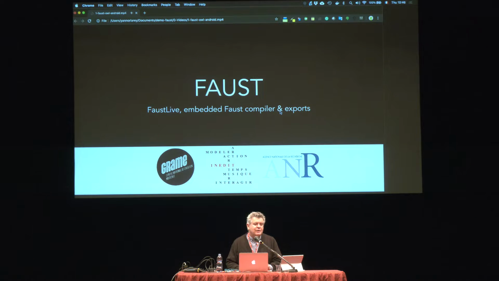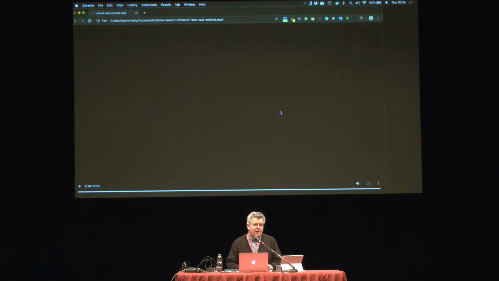By the way, who is using Android phones? Okay. Who is using the other one? Okay. We have the technology to do this also for iOS. The problem is that Apple doesn't allow us to have a compiler that generates iOS applications that you can easily download on your phone.